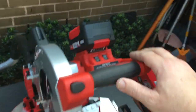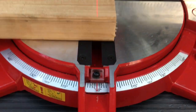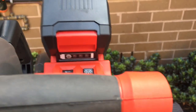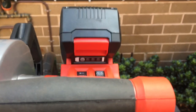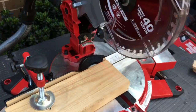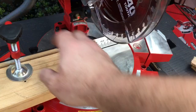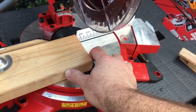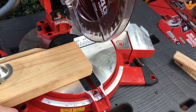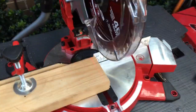Now I've just got the 3 amp battery on there. As you can tell, I've chucked a bit of timber on it. I've got a couple of bars left. I've been using my 3 amp battery so far. They recommend a 5.2 amp hour battery, which will get up to 160 cuts. I've only got 3 amps, so I'm just going to give this a crack. So far I've done about 25 cuts, and I think I just used 1 bar on that battery.